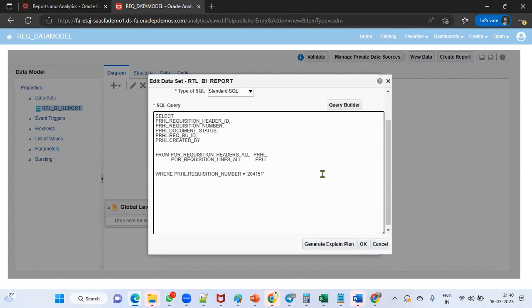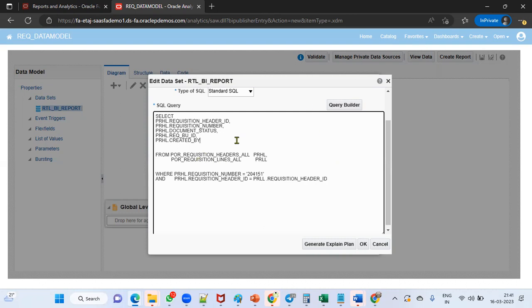Now we have to join both the tables. What is the join condition between these tables? Header all dot requisition header ID is the primary key at the header level. The same column is the foreign key at the line level, requisition header ID.